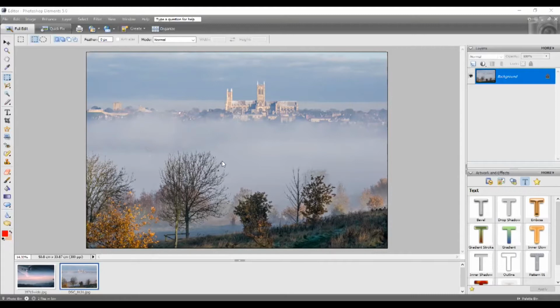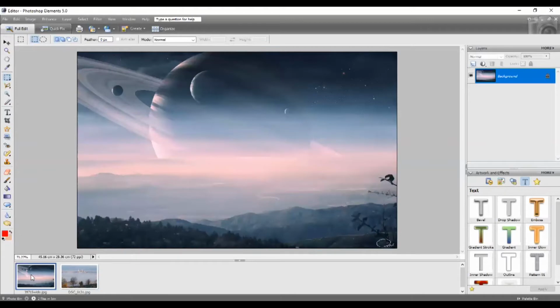Okay, so I've got the two images open that I'm going to use. That's one of the photos of the cathedral above the mist, which people seem to like, and this is just a stock image or piece of alien sky wallpaper that you can get for free off the internet. There's hundreds, thousands of these sorts of images. Some you have to pay for. Just choose one that you like, and you think will match up with the other photo that you're using, and then you're away.